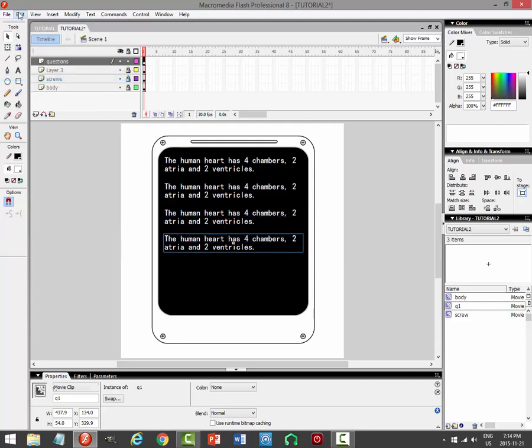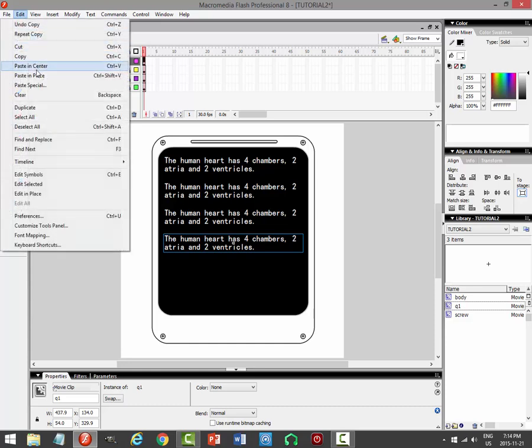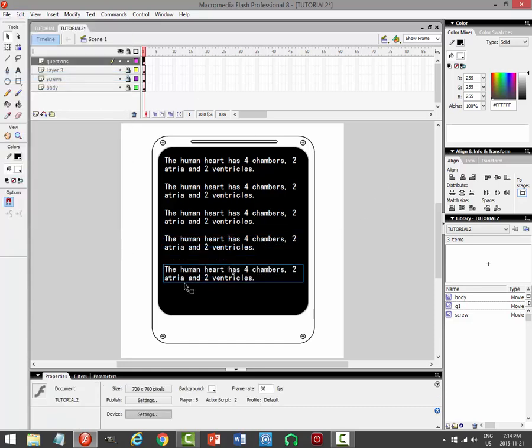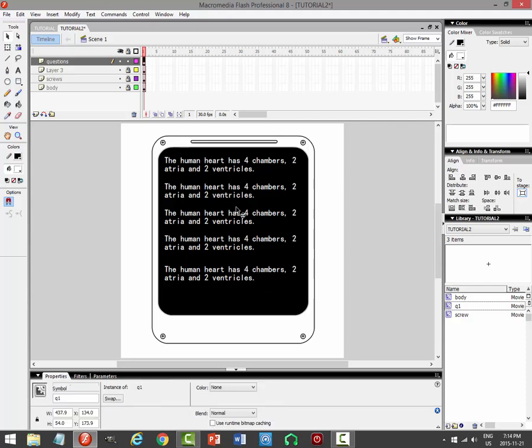If I can get 5, that'd be great. Actually, I'm not sure if I can get 5 because some of them are going to be 3 lines long. So it may not have been a great idea to copy these yet. Actually, yeah, we'll see. Okay, well, let's do this.